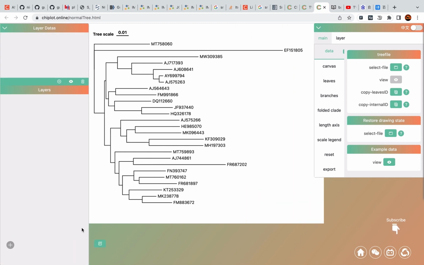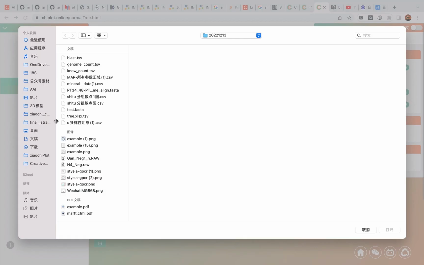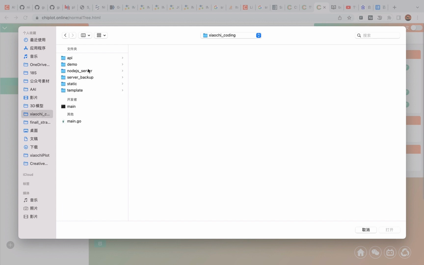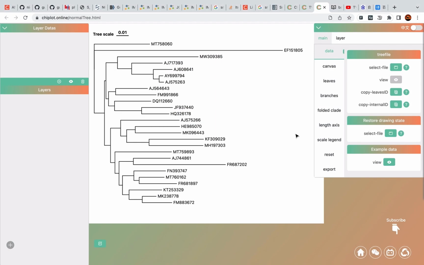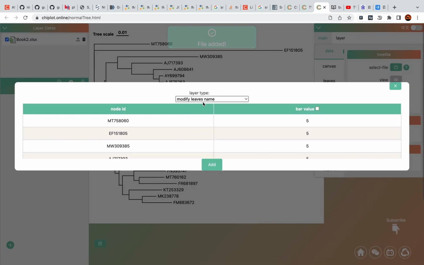Click this button to show the hidden panel, and click this button to add the annotation data file we just prepared. And click this button to add an annotation dataset layer.